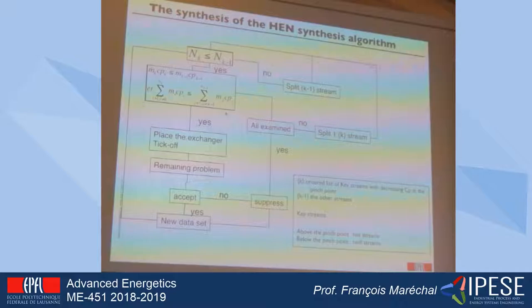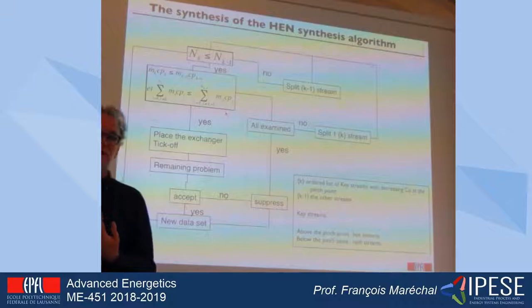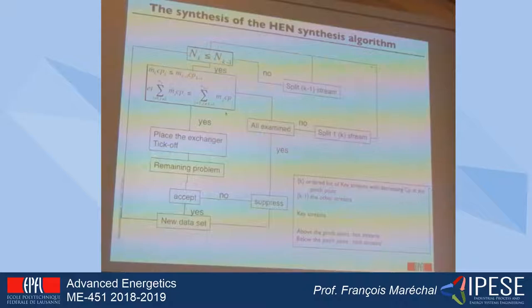So it's a feasibility rule. Once I have identified one feasible connection, I can make the match. To define the heat load, I decide to satisfy the needs of one of the two streams, the hot or the cold one. By doing this, I am sure that when I'm buying a heat exchanger, it is always doing the complete job for one of the two streams. Once I have defined this, I can calculate all the temperatures around the heat exchanger, starting always from the pinch and going, if I'm above the pinch, to higher temperatures, in such a way that I will be able to calculate the remaining problem.